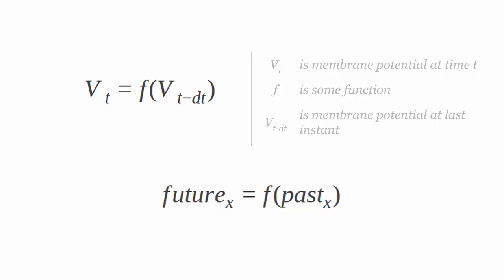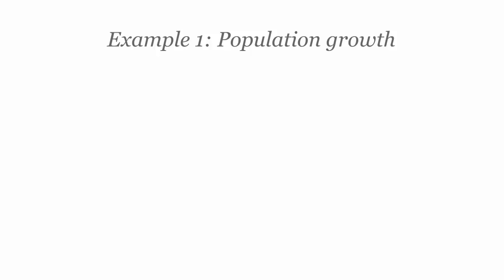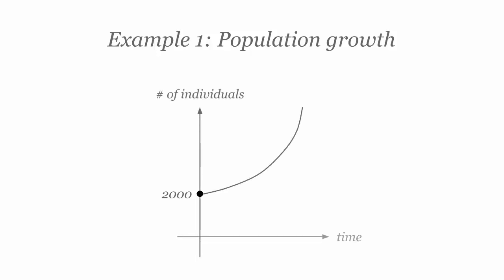Let's have a look at two examples which are less complex than the behavior of a neuron. Say you want to describe the growth of a population. Could be anything: humans, rabbits, ants, doesn't matter. When you start observing the population, there are, say, 2,000 guys. And since you're an optimistic person, you neglect all possibly negative factors and only consider the birth rate, say 1% per time unit. In that scenario, this is what your population graph might look like.